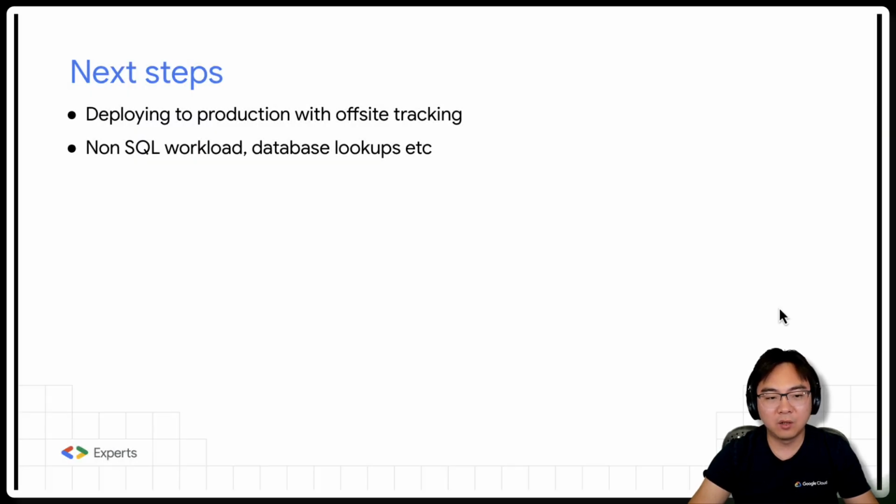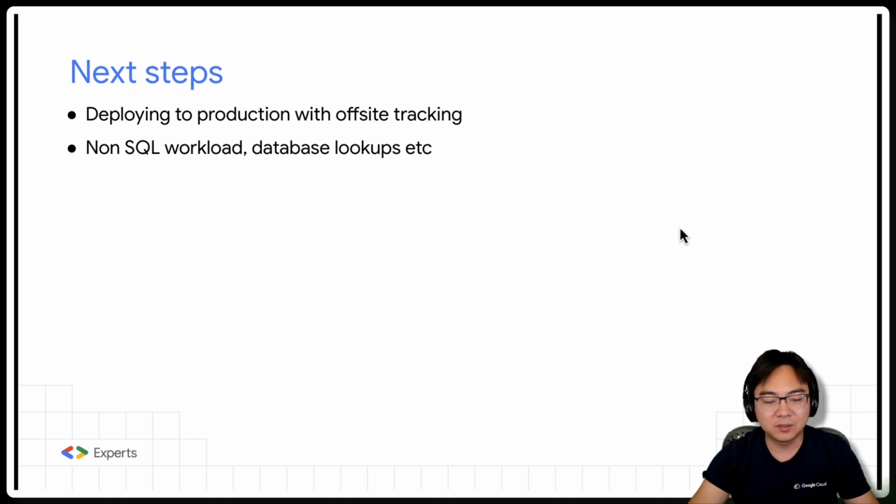Okay, on the next steps, one thing I'm not going to include in this video, but I will be showcasing, is how to deploy this to production with the offset tracking. I think that's one of the key things. We need to be sure that you have options to, let's say, start from the very beginning, just like a message queue. If you do want to do backfill or do not want to do backfill, how do you make sure that if you redeploy something after canceling the continuous query, you do not lose data and you do not process more data than expected, and how do you keep the pipeline idempotent to make sure that all of the downstream systems do not become inconsistent?